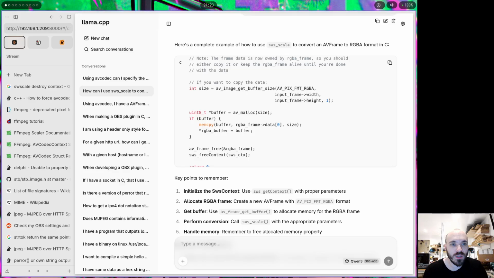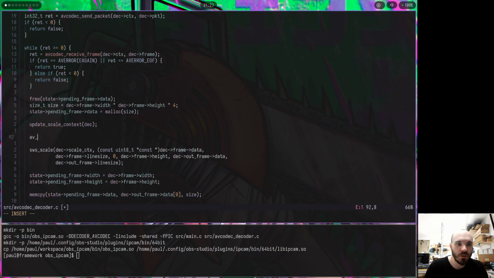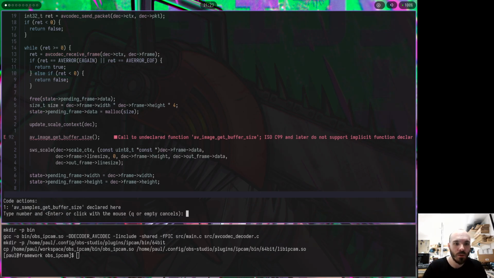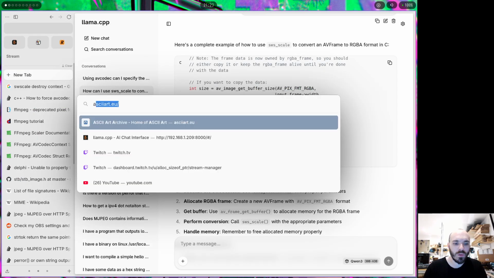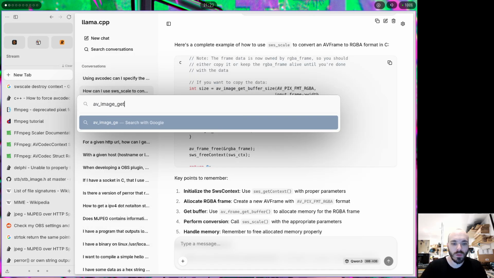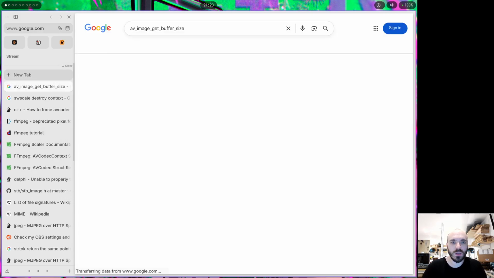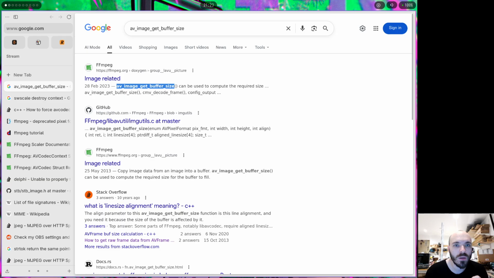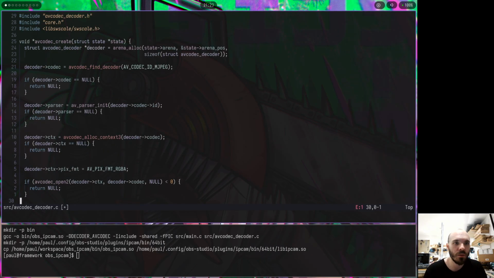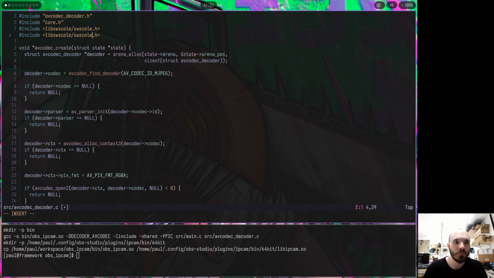AV image get buffer size. Did it hallucinate this function? No, it is there. It's in libavutil, IMG utils.